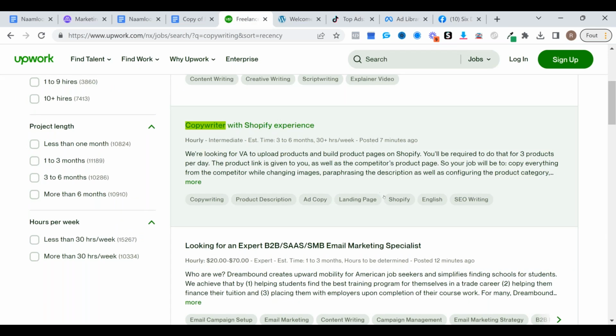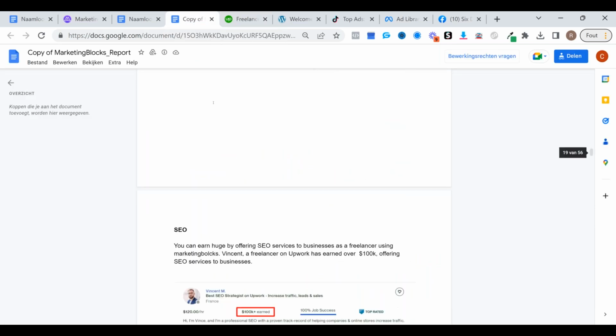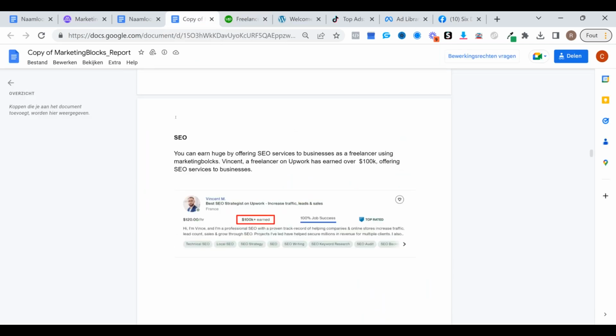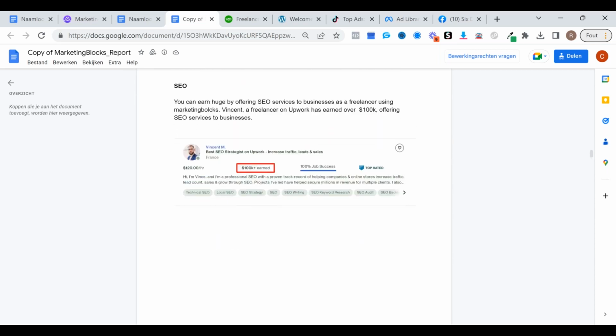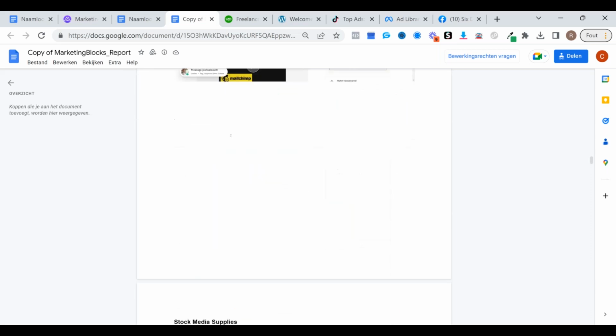And it can even be a full-time or long-term gig, because usually a Shopify store tends to get new products over and over again. So copywriting, across the board, there are tons of jobs for that all day, every day. SEO, that one is big, and I'm going to cover this one tomorrow. It takes a lot of time. Email writing, same thing. You go through the copy section and take care of that.